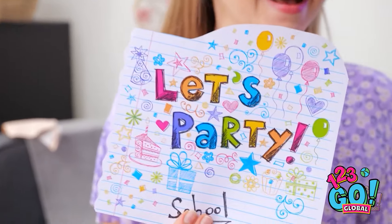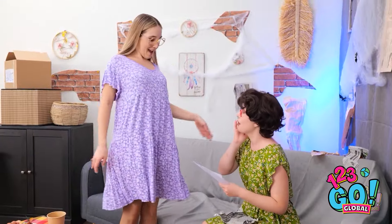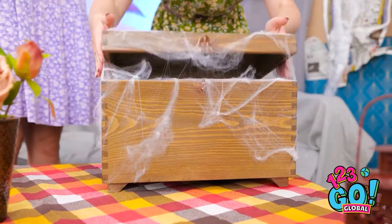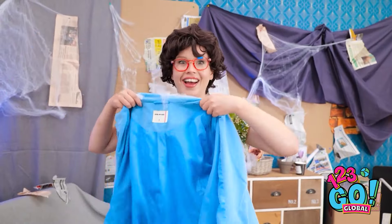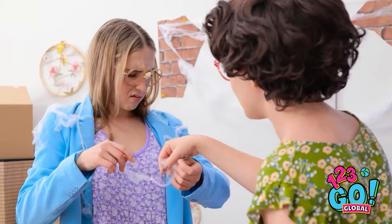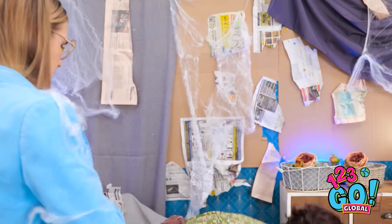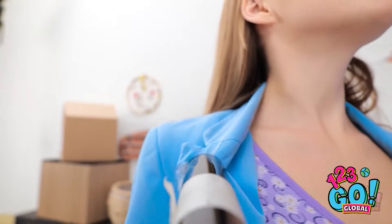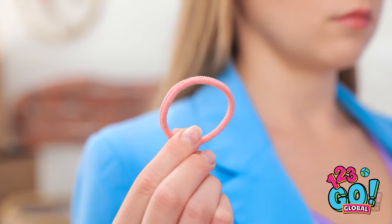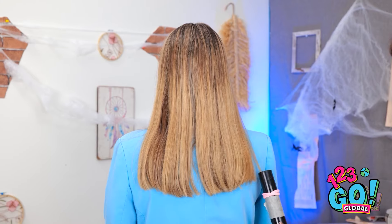Hi! Oh, whatever — go ahead and make me some art. My teacher says I'm the best in the class. I like crayons — coloring is my favorite. I'm done! What is this — a house and some clouds? Not good enough. I'll just show you what I got. Oh my gosh! Wow, I absolutely love it! Here's your money! All right, thanks miss — it's a deal. This is great. Hey Liam, check out my artwork! That's nice and all — I'm using these popsicles to make my art. Hey, you should be paying attention to me!